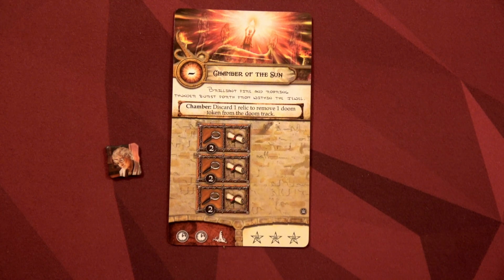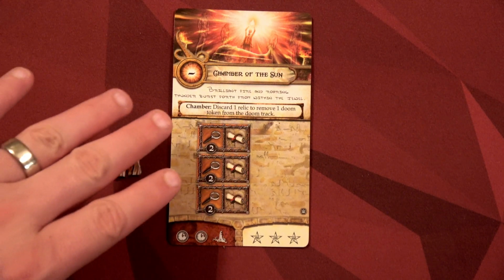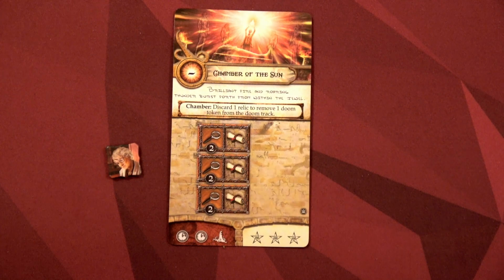Discard 1 relic to remove 1 doom token from the doom track. I don't particularly want to remove a Doom from the Doom track, because then there's a chance of another Dark Pharaoh card coming out right away, because that's the one I'm removing. So I think I can just say, yeah, I'm going to pass. And that's what I think I'm going to do.